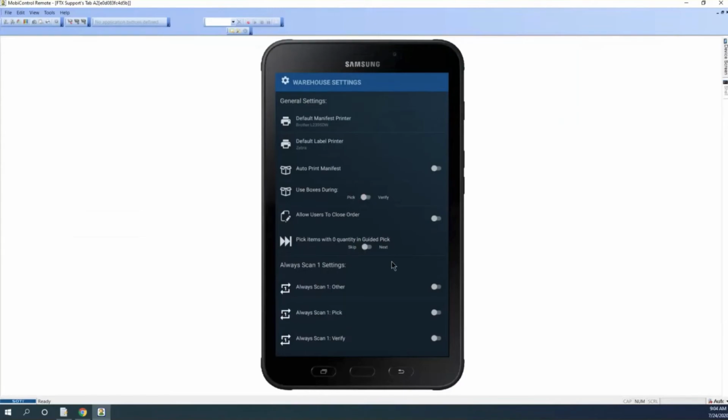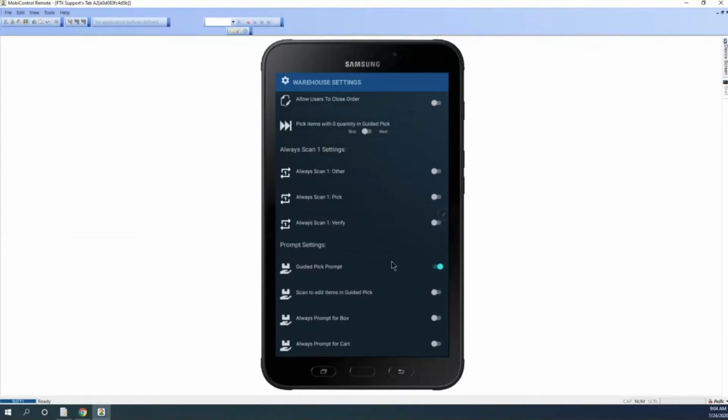All right, let me scroll just a little bit. So we have always scan. This means that you have to scan the UPC instead of scanning and then typing in a quantity. So always scan, do we want to do that everywhere? We can do always scan in just the pick section.